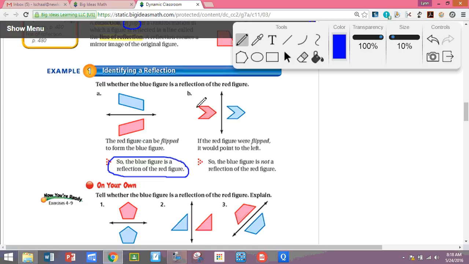B, you have the arrow type figure here, and this is your line of reflection. Is the red a reflection of the blue? And it is not, because this is really a translation. You are sliding these points over and you're creating a figure that is exactly the same, facing the same direction. Therefore, it is not a reflection. It is not a reflection because it is a translation. It's a slide. You just slid the points over.